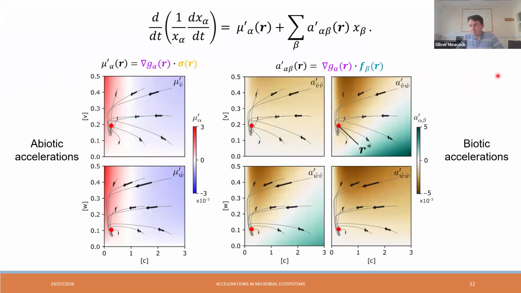As before, we've got vector fields, and we take the scalar products, and that gives us these scalar fields now sitting in the environment space. We've got this both for these biotic accelerations over here, as we had before, but also these abiotic accelerations over here. This is where we've combined this allergenic function in gold, so these are the external inputs, with the sensitivity gradients. And you can see that we get some scalar field here as well.